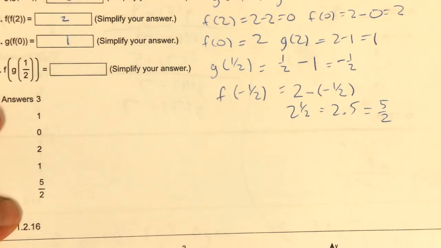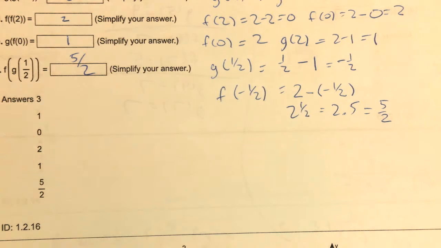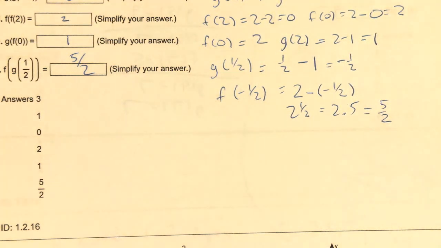So the answer key shows 5/2. I don't know if MyMathLab would accept that on Simplify or not. You might want to check, but that one is like 2.5, which is really 5/2. Okay, hopefully now for some easier ones, because I know that's kind of like a puzzle. You have to get the hang of it, and you do have to go inside out.